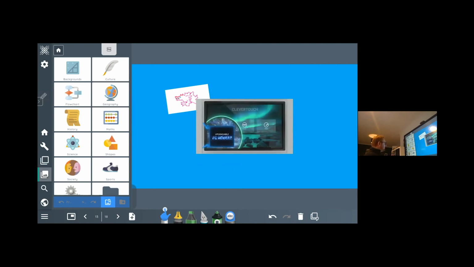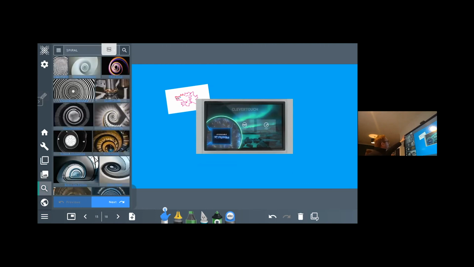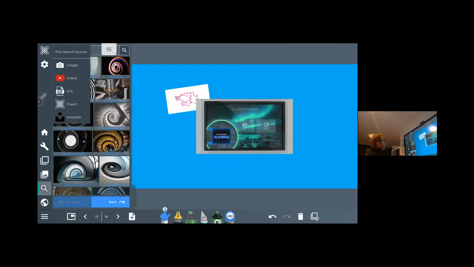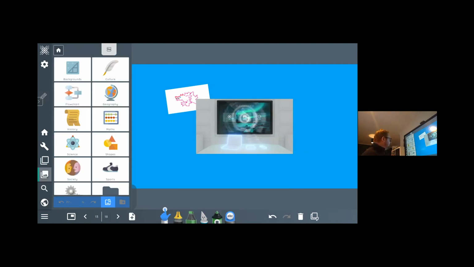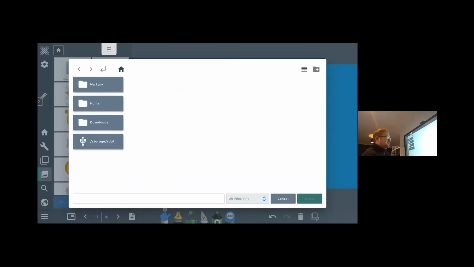From the media search icon, the magnifying glass, selecting your type of media from the top, tapping into the search term box, popping in your search term, or alternatively from the contents menu, using the media select button to bring in the images and content that you've already prepared.